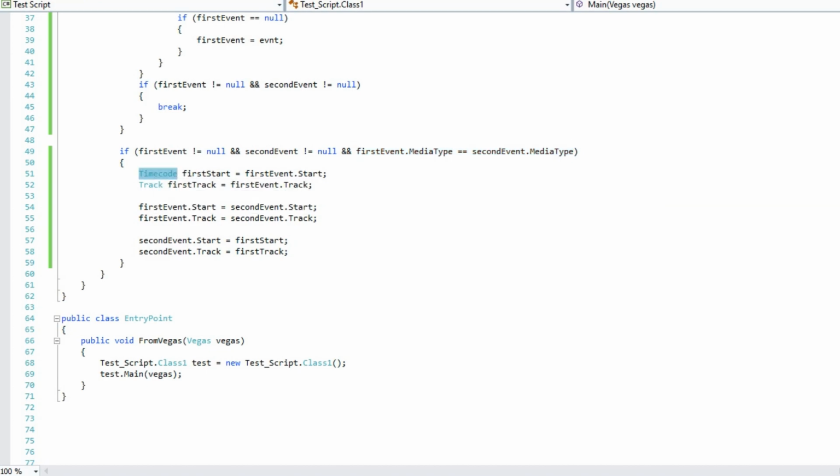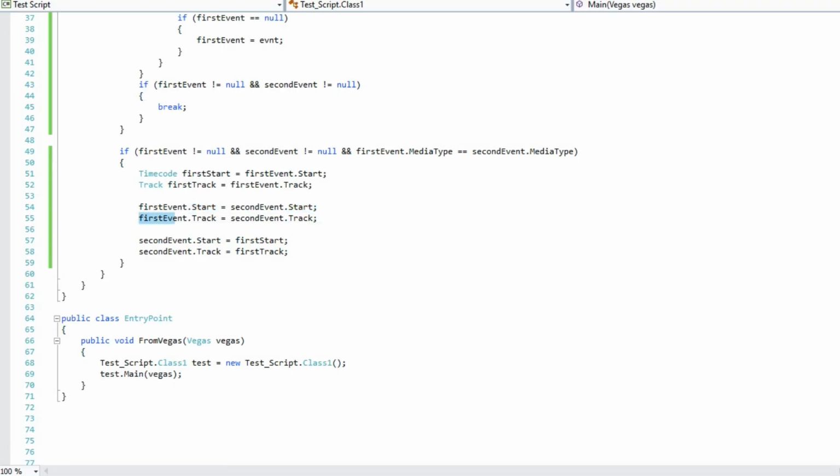So the first thing I'm going to do is set me a timecode variable. The first start is at first event.start. And then track, our first track, equals the first event.track. Now I'm going to take the first event.start and set it to the second event.start.